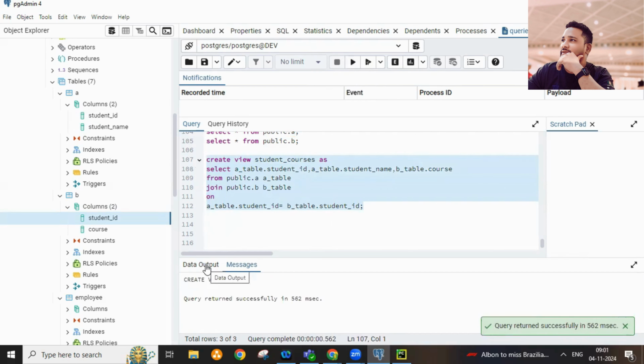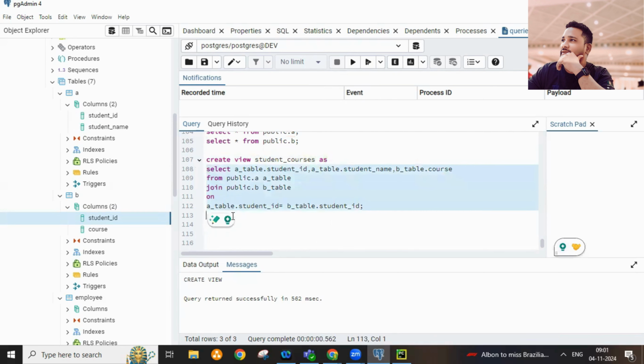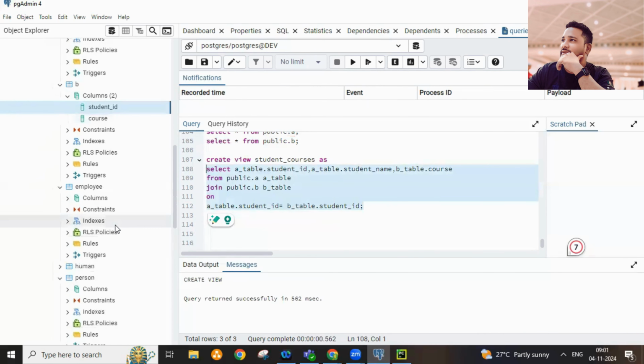Got it. Yeah. So when we are creating, from this we are creating a virtual table. The syntax is create a virtual table. So create view table name as. So from where you are fetching, or from where you are creating, we have to keep that query here. Understood? Now you join, and if you see, there is one view virtual table created.